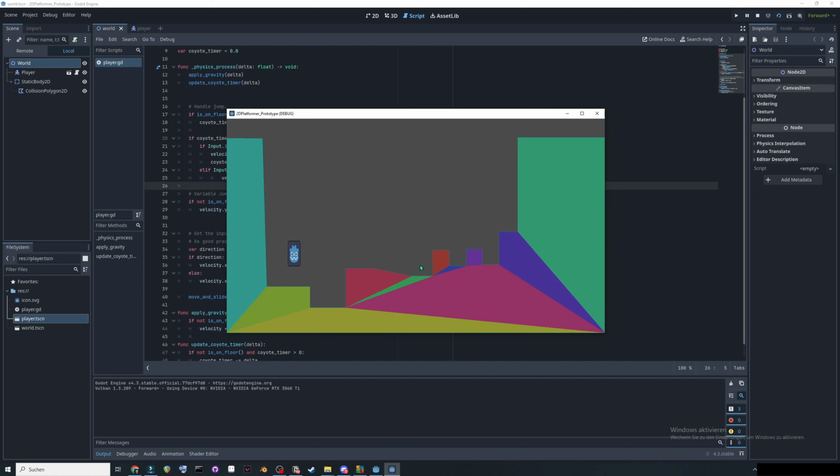So let's move on to the jump buffer. It's similar to the coyote time, which gives you a generous time window to still do a jump input after you left the ledge. But now we want to have a jump input when we jump and we're falling, just before we are touching the ground.